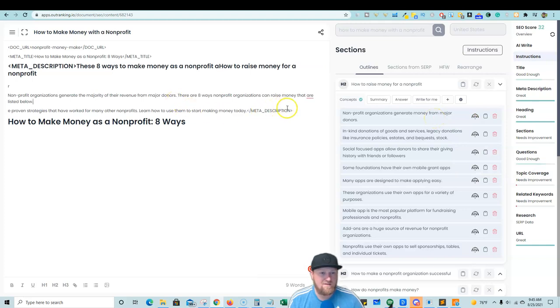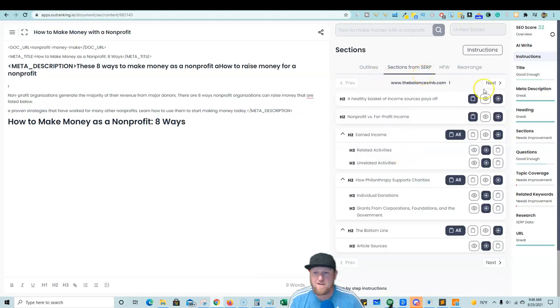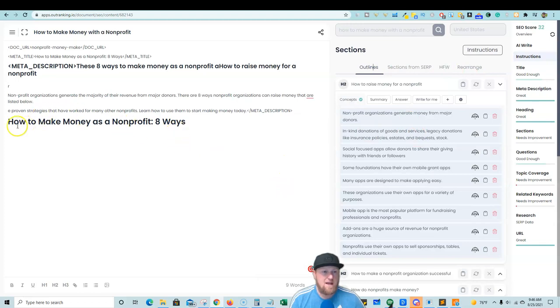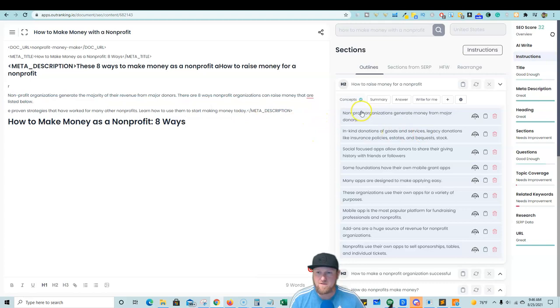And one thing that I've noticed already is that we were in the wrong spot. So we're going to go ahead with sections from SERP related activities. This is where it's kind of losing me a little bit as a user. And of course, it'll take a couple different tries to keep trying out the software, right? We had our title right here, but then it started writing over here, and I don't think I had my cursor there or anything. So that part is confusing me a little bit.